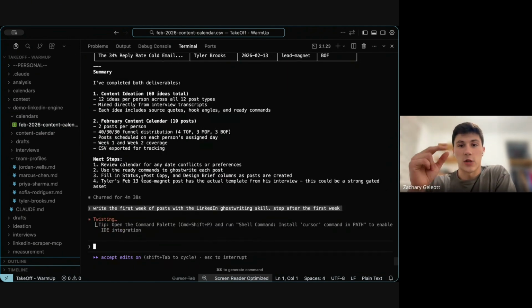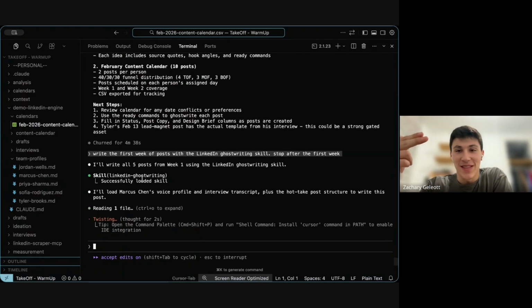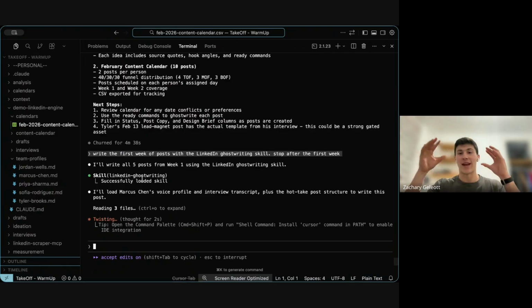What it's going to do is write the copy for each post. It's going to put it into the CSV, and then I literally upload it to Notion and message team members and say, hey, your posts are ready. I do manually look at them first to make sure that it makes sense. But once again, it's pulling from all these different areas of context to make this incredibly powerful. And LinkedIn's a whole other conversation. I've talked about it a lot in the past couple of episodes.